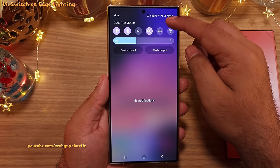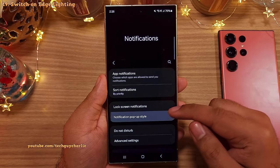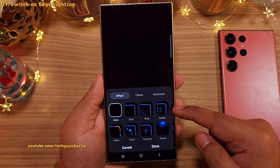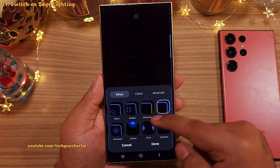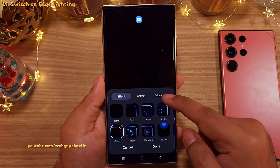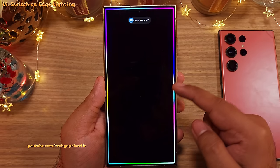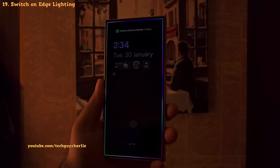Alright, so drop down the notification panel and go to settings. Here tap on notifications. Inside tap on notification pop-up style and make sure that this setting is set to brief. Otherwise you will not be able to choose the edge lighting. So set this to brief and then tap on edge lighting style to choose the type of edge lighting that you want to see. Now there are plenty of edge lighting styles to choose from. My personal favorite is the glitter effect because this looks phenomenal. Once you select the effect, go to advanced and change the width from narrow to wide and duration from short to long. This makes the glitter effect a little bit thick and makes it last a little bit longer. And lastly, make sure show even while screen is off is enabled if you want to see the effect when the screen is off.